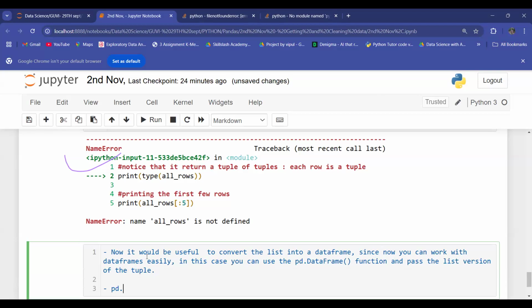I'll add in pd dot DataFrame, list of tuples, to convert each tuple in the list to a row in the data frame.